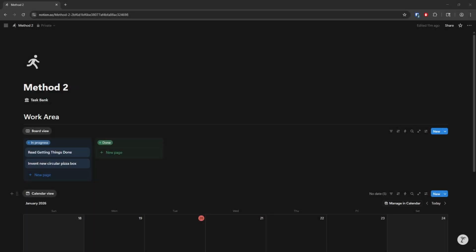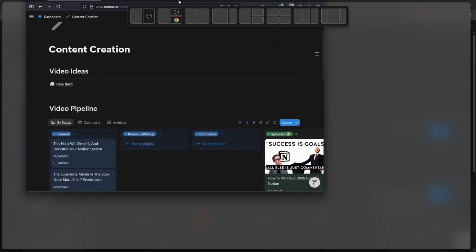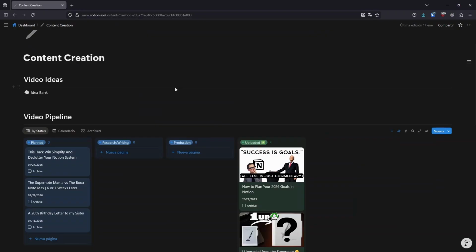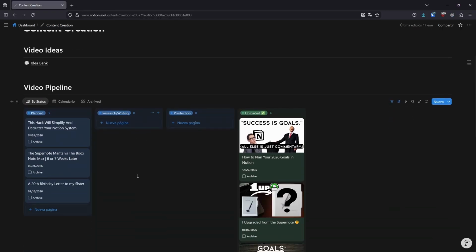Let me show you a little bit more advanced example with my actual video pipeline, YouTube video process and structure. Here is my work area. I call it my video pipeline. And in this area, I only see those videos or video ideas that have been greenlit.